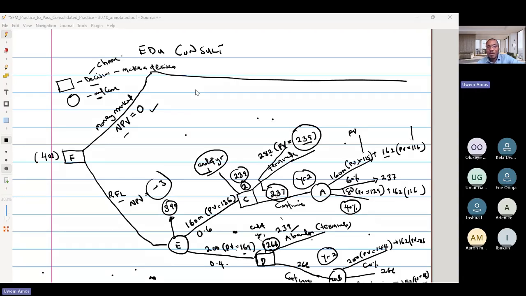When you are evaluating your map, you move from right to left. If you have the outcome, which is the circle, all you need to do is to look at each of the lines, multiply by the probability, and add up everything. That gives you the expected outcome. However, if you have a decision point, it means that you have to make a decision between all of the different lines that are attached to that decision point. And that's why the use of the right symbol is very, very important, guys.